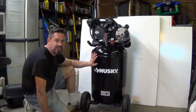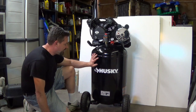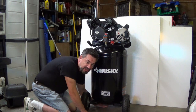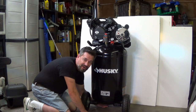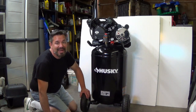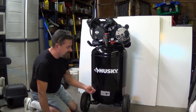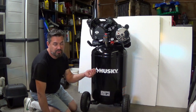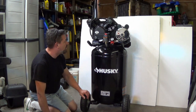All right, the major complaint with this unit is that the air release valve is really difficult to get to. And it is. It's underneath here, right in the center, and it wouldn't actually be that bad to get to, except it's really low to the ground. If they had just made this like an inch taller so that you could manipulate that valve with your hand, it wouldn't be an issue at all.